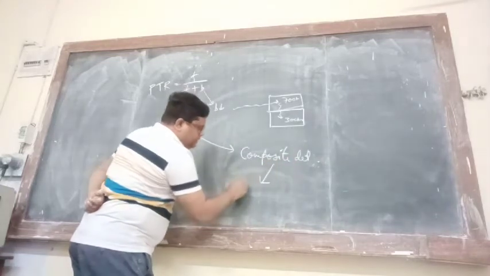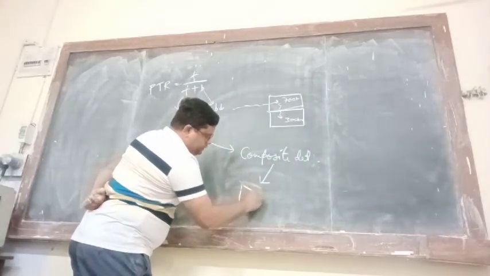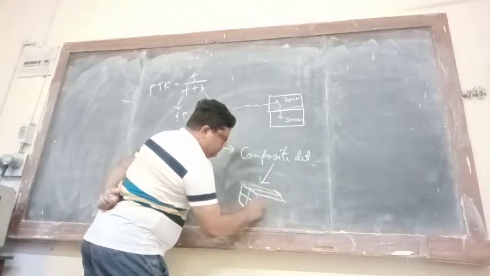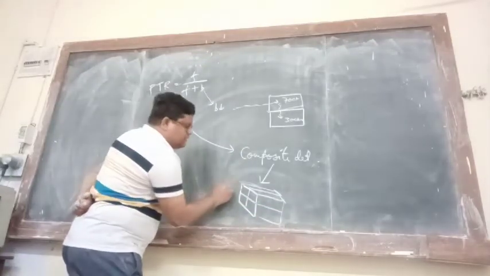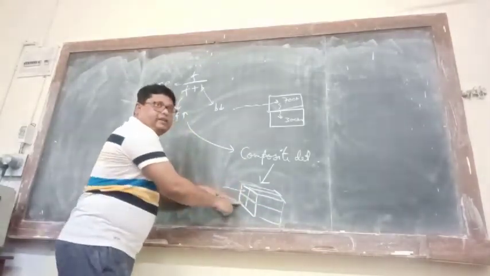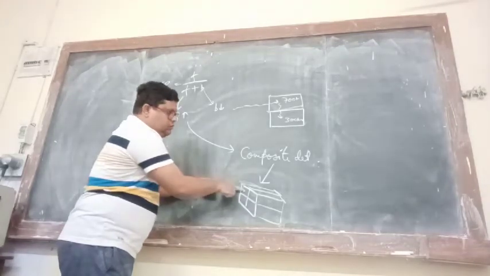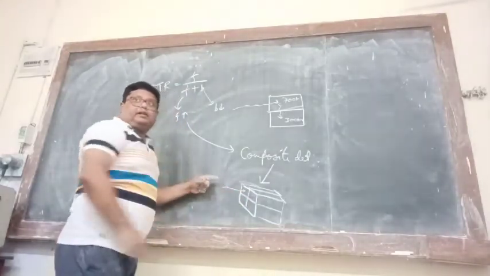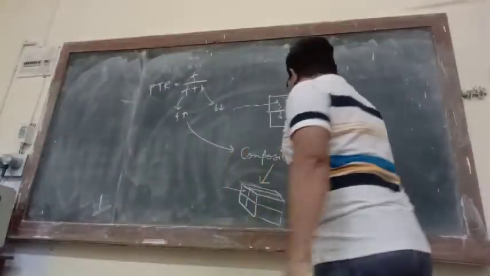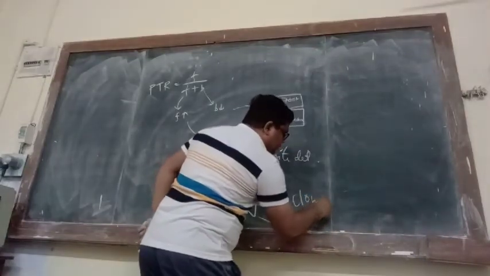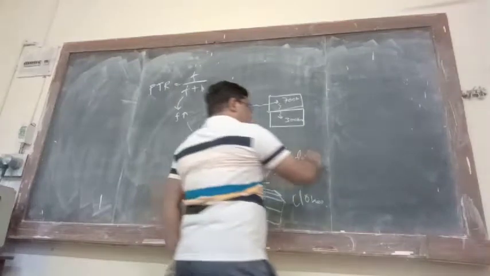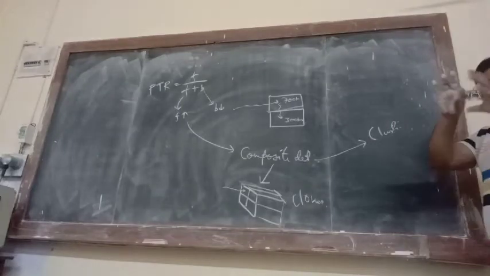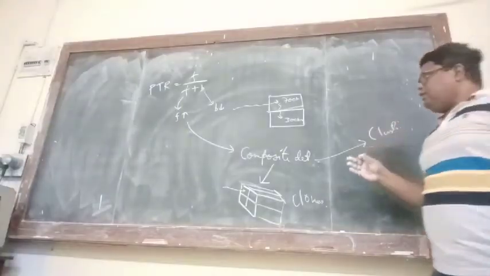The simplest composite detector is a Clover detector. It is just like this: there are friendly detectors, this is one crystal, this is another, there is another, and another, so 4 detectors. This is called a Clover detector. There is another called a cluster detector, which is hexagonal in shape with 7 detectors around it. I will show you in a photograph later on.